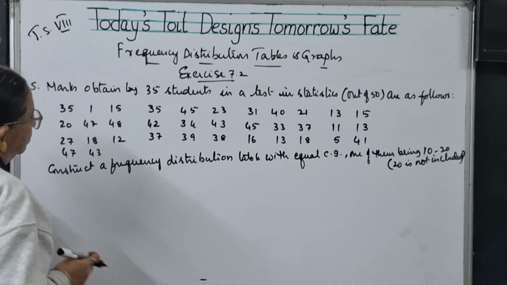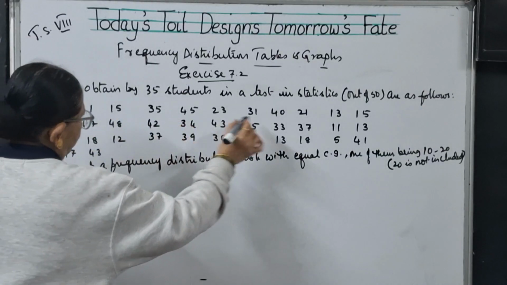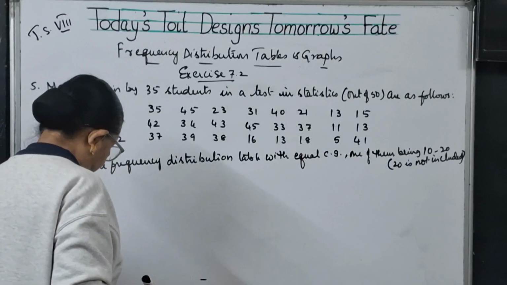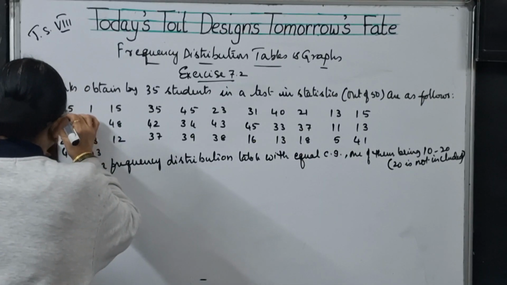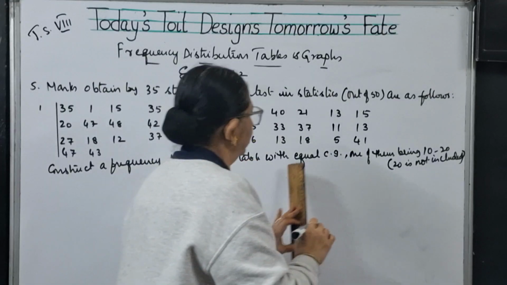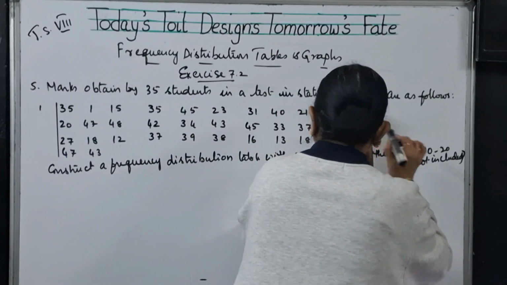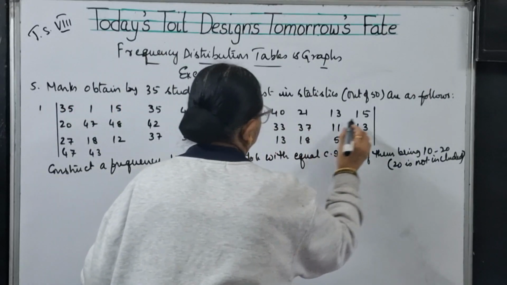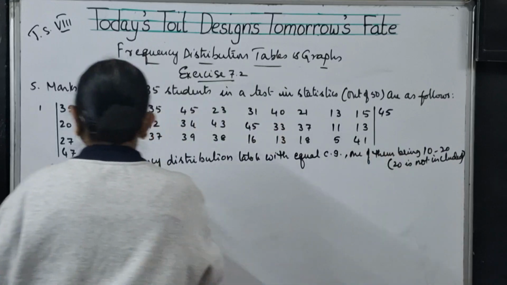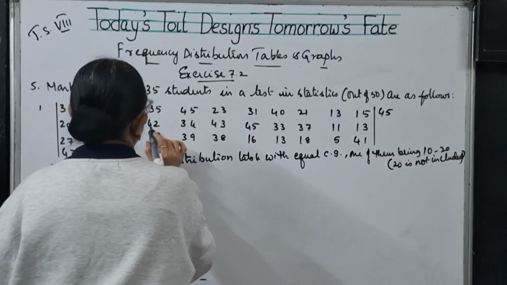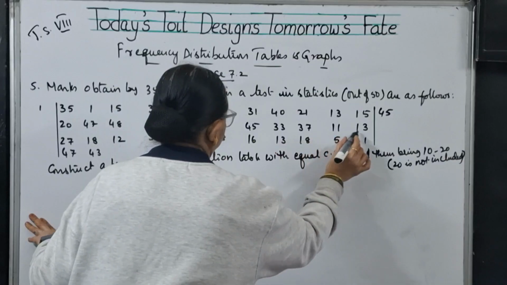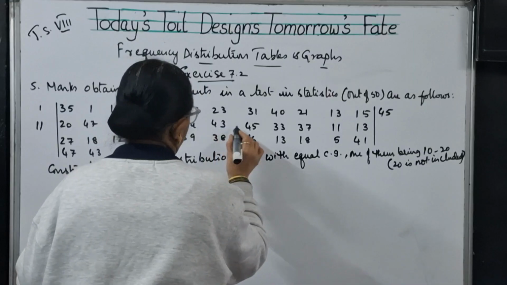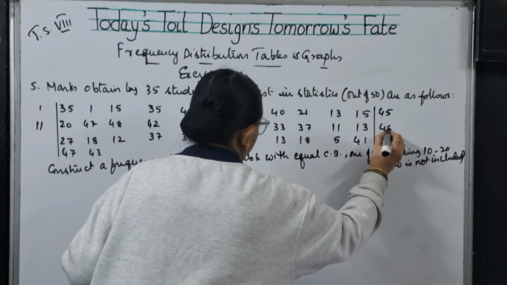So, first let us see what is the least value. In this line, as I told you earlier also, children, write the least values and greatest values here so that you can easily identify which is the least value and which is the greatest value. So in this line, 35, 45, here the highest value is 45 and least value is 20. Next, 11 is the least value. Highest value 48. Yes, 48 is the highest value.